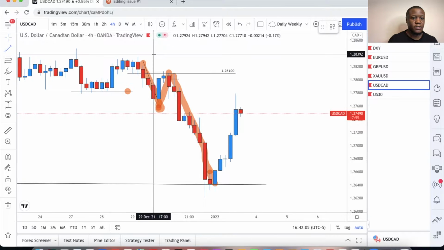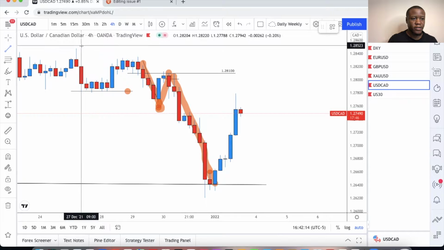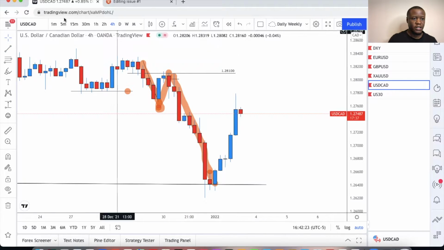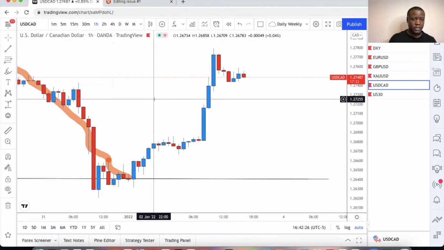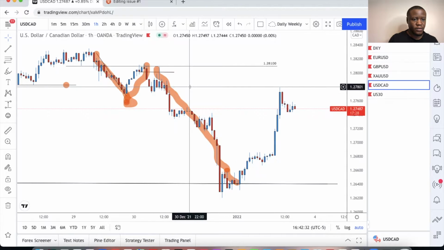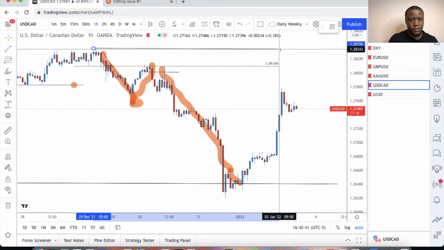All right, and then we have the high right here. You either use this high or this high, but if you want to type stop loss, I suggest you use this high. Actually, let me break it down even more because we did use the 1 hour in the last video, so I will use the 1 hour once again in this video. All right, so 1 hour, got the high, so same high. So this will be your stop loss right here.